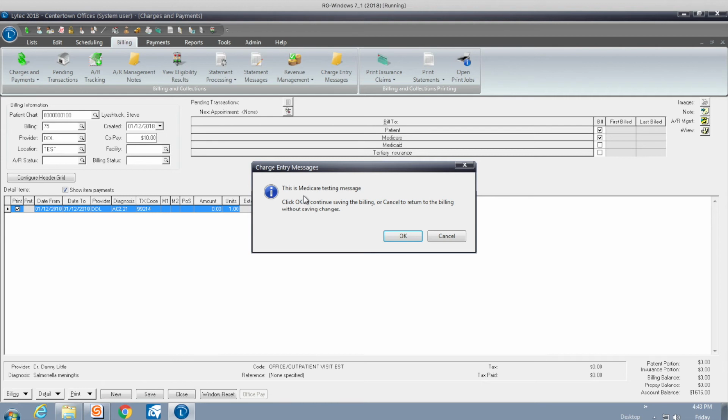The edit usually works when you're scrubbing the claim before you submit it, but this is a reminder telling your billing staff, when you bill this insurance company with this CPT code or with this diagnosis or with this provider, or any combination I showed you before, I want you to follow steps A, B, C. So this just reminds you that this meets that condition, so you follow steps A, B, C.